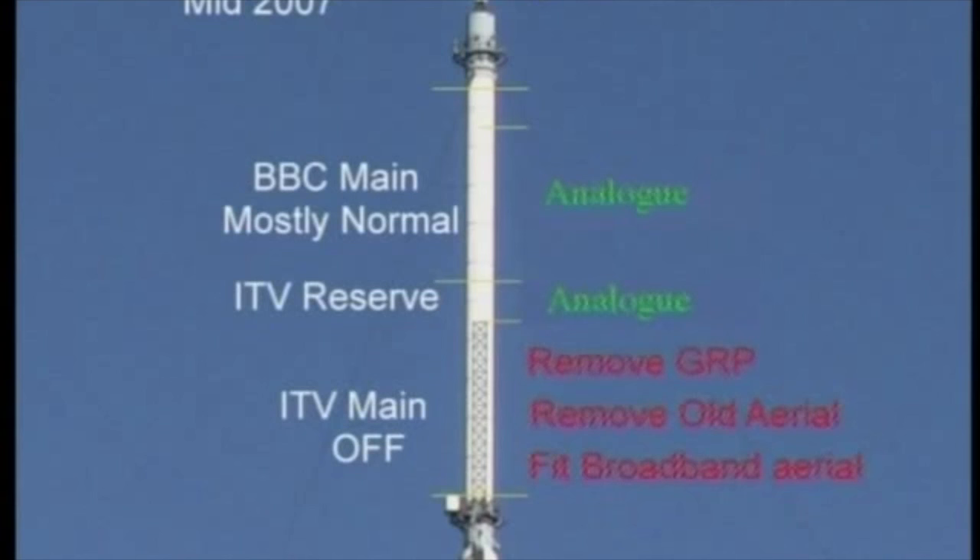Each MUX will be transmitted at about 100 kilowatts in the final arrangement, and each will be capable of handling 8 digital terrestrial TV programs. The work program on the aerials had to take due account of the following problems: one, the aerial season at Winter Hill is confined to the beginning of April to about the end of August; two, present TV programs could not be interrupted due to the work; and three, installation procedures must not expose the aerial installers to out-of-limits radiation hazards. A new state-of-the-art broadband aerial was installed in the lower aerial space, capable of handling all the digital TV channels at full power. This phase was completed in the fall of 2007.